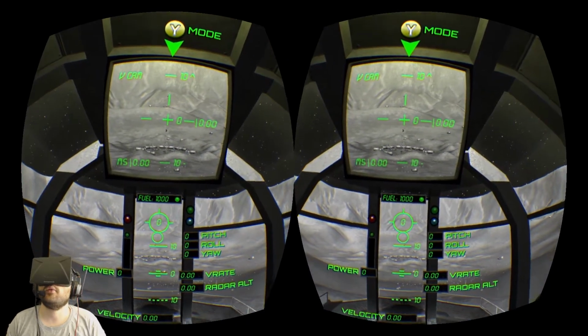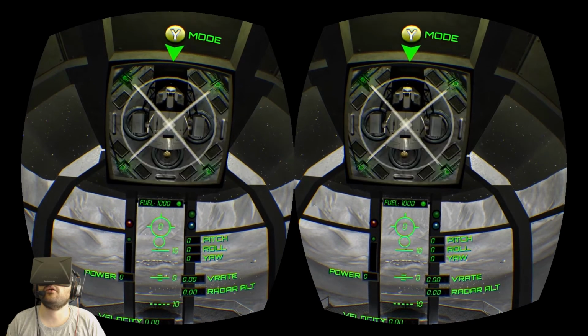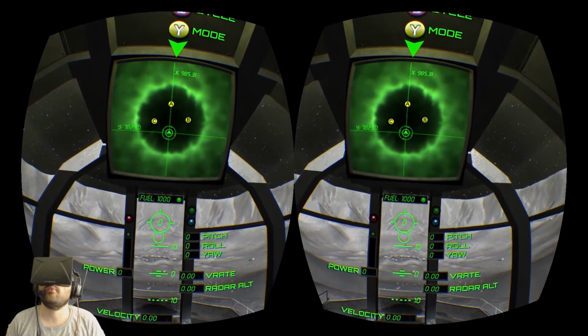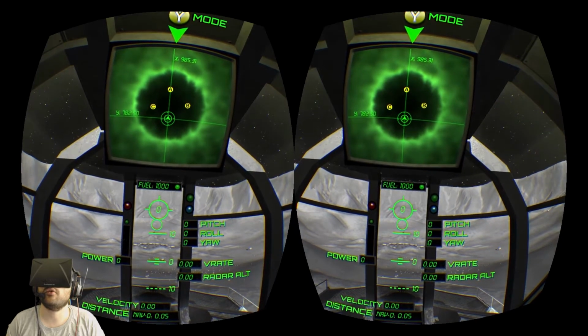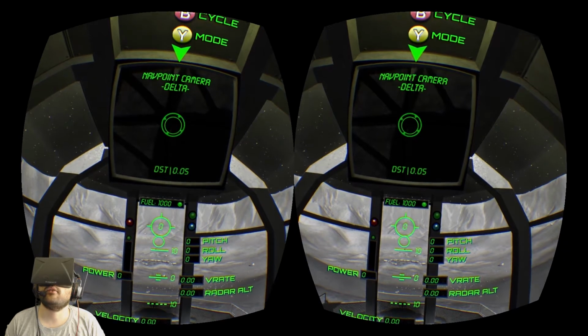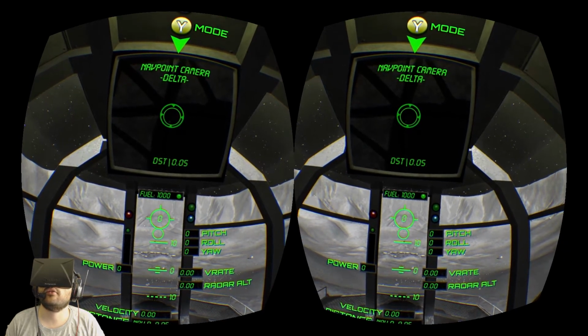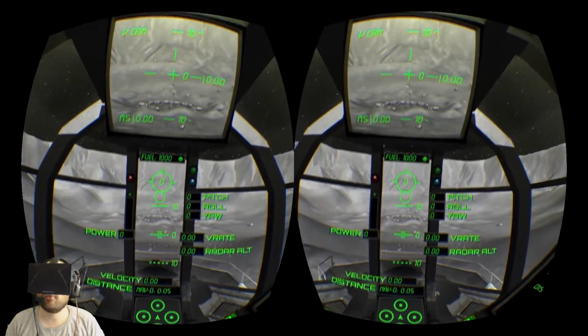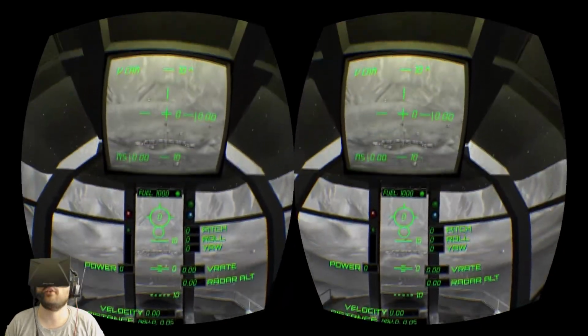Above me is a camera. It can display what's ahead of me. It can display overhead cam. It can display a top-down overview of the whole crater. This displays my destination point, and I believe that's it. I think one of them's a rear-facing camera. I'm not sure how this works.